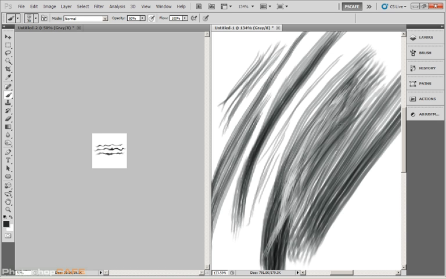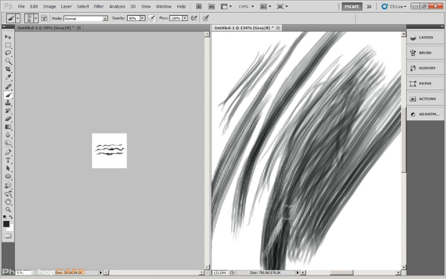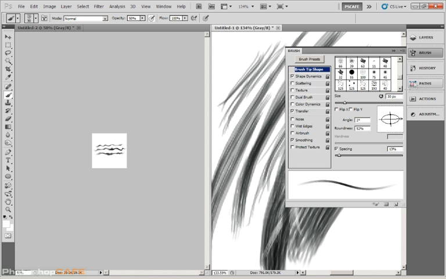Now I could probably spend another good 10 minutes in here tweaking this brush, going back and forth to the design, and seeing if I can make it better, but this is going to do just fine for our purposes, so I'm not going to. Again, this is why I would encourage you to spend some time in the brush engine. Figure out what it can do. Sometimes just pressing one of these little parameters here will offer you a whole new option that you hadn't even considered. Yeah, that's good. That'll have some potential.